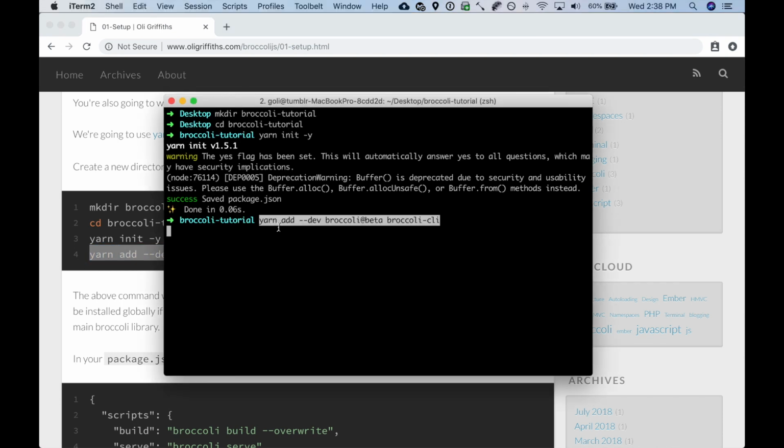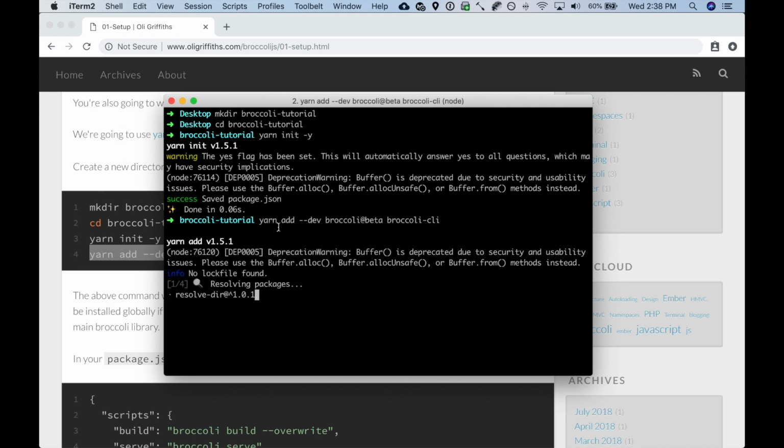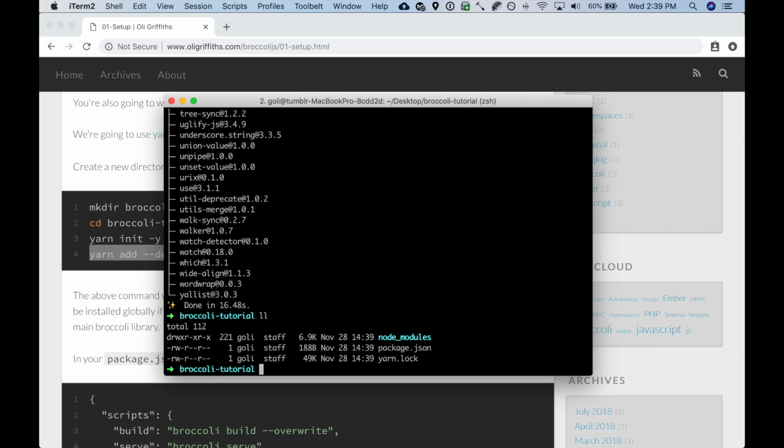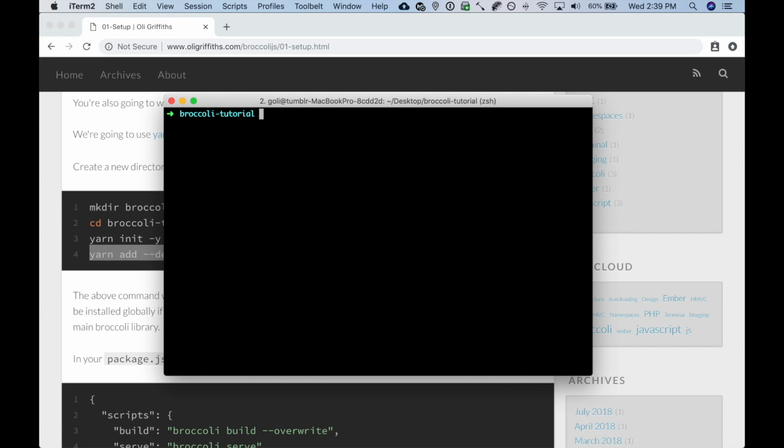The next step we want to do is we want to install Broccoli and Broccoli CLI. So Broccoli CLI can be installed either globally or within your project. If it's installed globally, you obviously don't need it in the project, but I like having it in the project because it then keeps everything in sync, and we can execute Broccoli CLI using the Yarn command line options. So our project should be set up here, and we should have our basic project ready to go. Now that Broccoli has been installed and set up, let's go ahead and start developing our application.